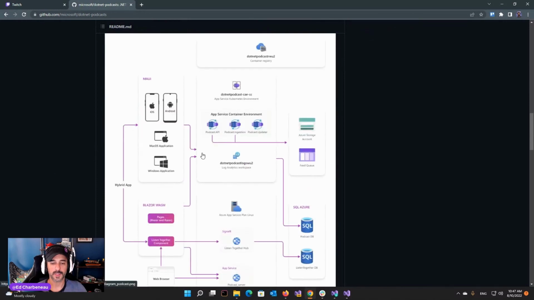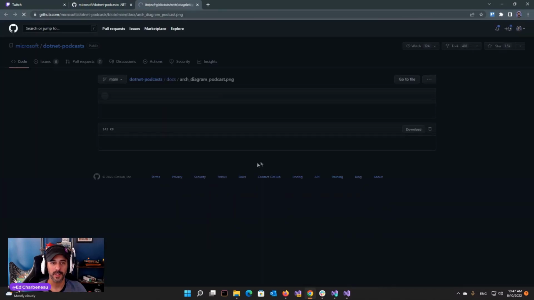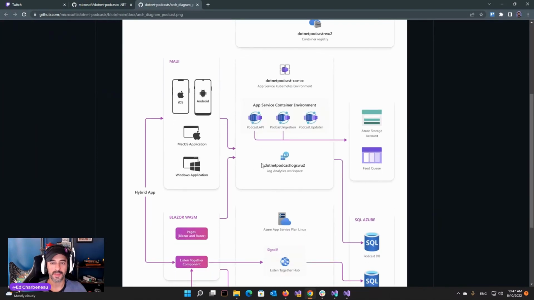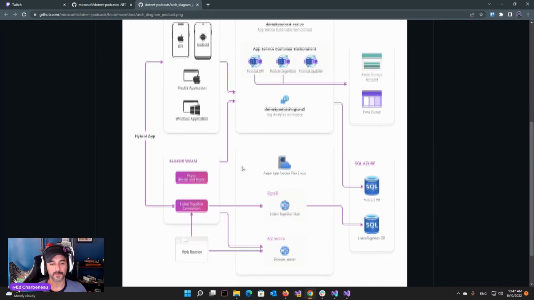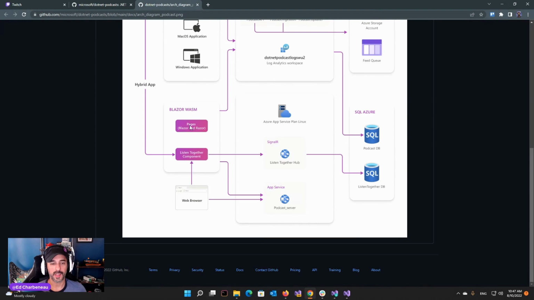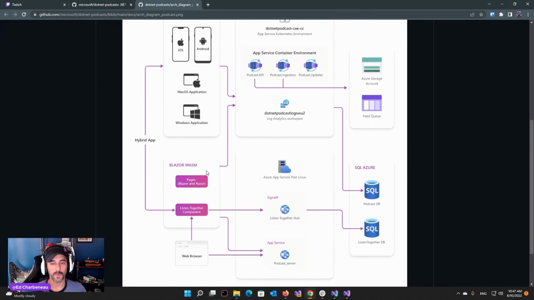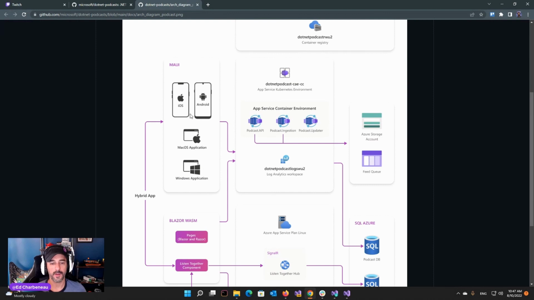All right, so there's a big block diagram here of what this whole app entails. There is a Blazor WebAssembly app in here, which is then used to power the MAUI UIs in the desktop and mobile apps.